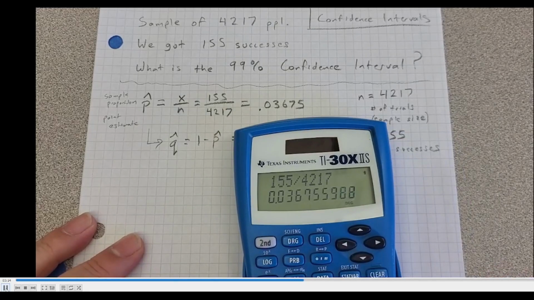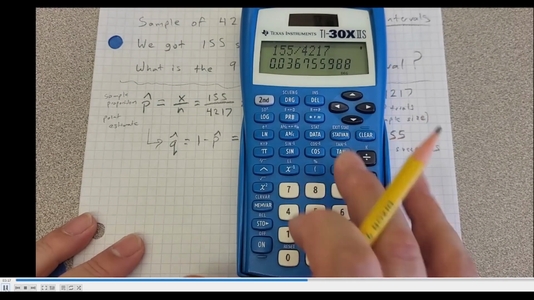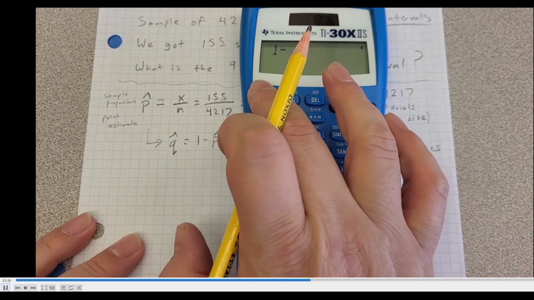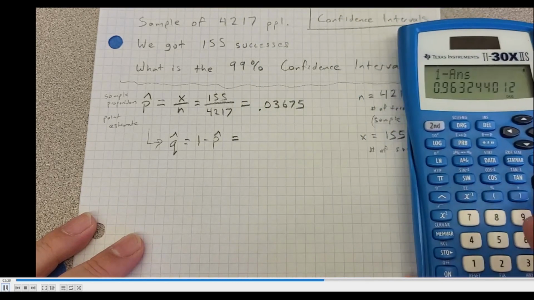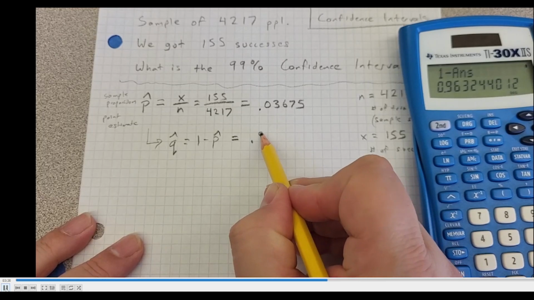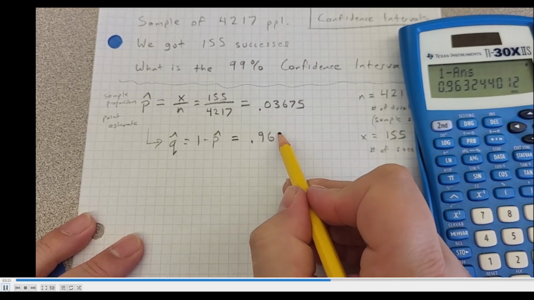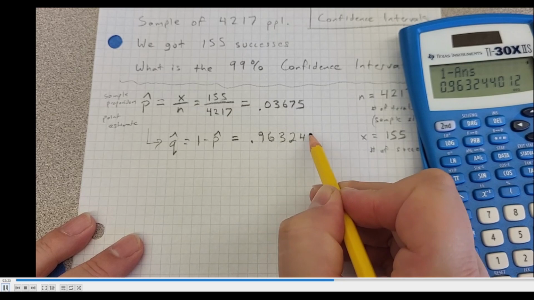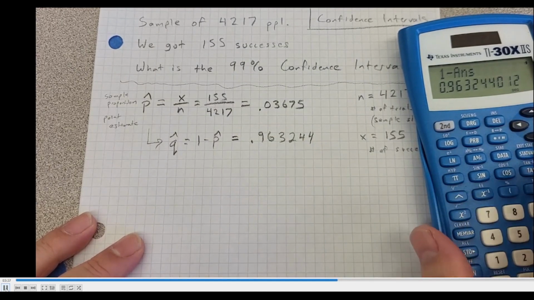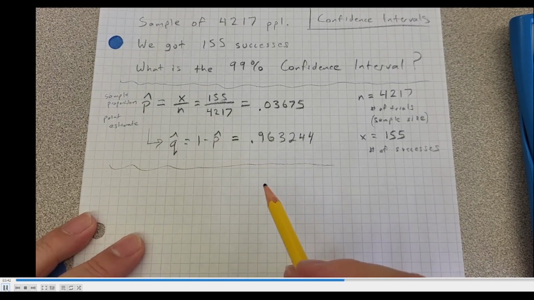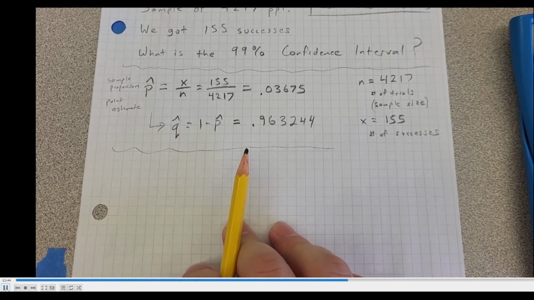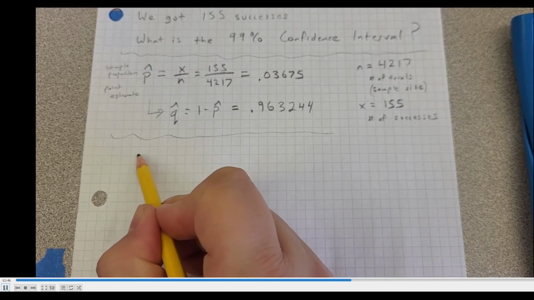That is always one take away p-hat. So in the calculator, if I just go one take away second answer, since the p-hat is already in there, I get myself a very quick calculation of what the q-hat is. That's a 0.963244012, but I guess I'll leave it at the 44. That's not too bad. All right, so there, I got my step 1 taken care of, and I even went ahead and got my q-hat to go along with it.